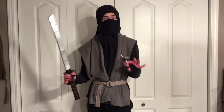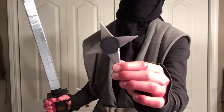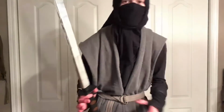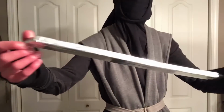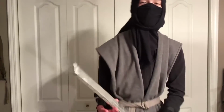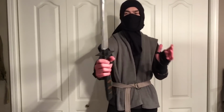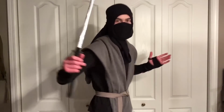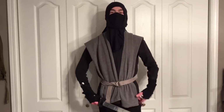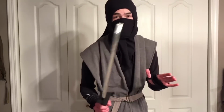And there you guys have it. That is how to make a last-minute DIY ninja. So in this tutorial, we taught you how to make a shuriken, or several different kinds depending on what design you took, and an oriental sword complete with the hand wrapping and the shiny blade. Now obviously this is a bit thick, but we have foam in there to keep it safe for kids to play with, and there's a little bit of looseness right there, but right here it is very, very sturdy. So this should make a really quick last-minute easy ninja costume, complete with some of the robing just done by a pair of sweatpants and an entire hood just by a shirt.